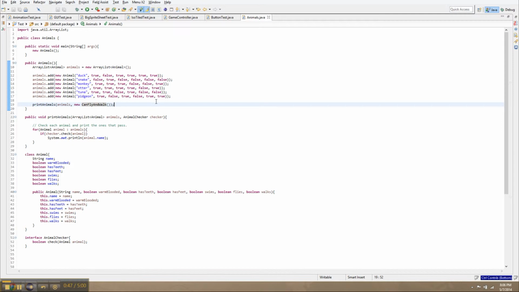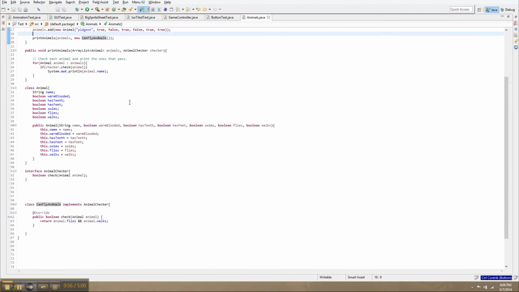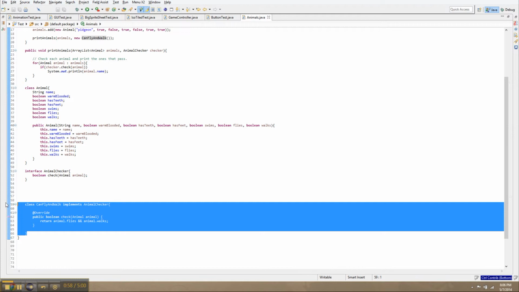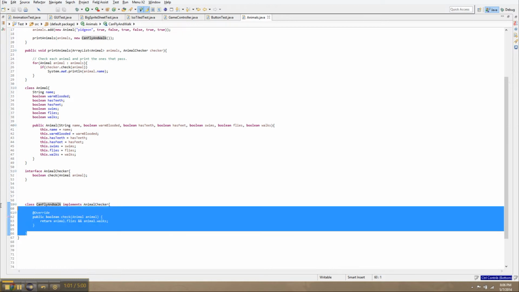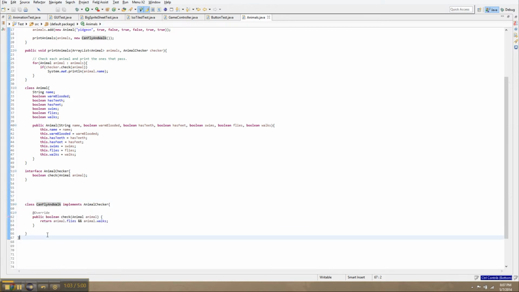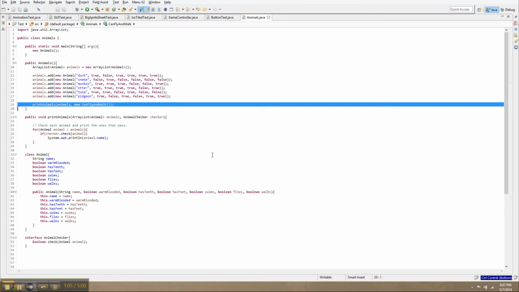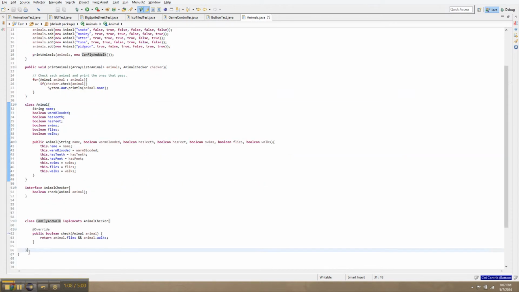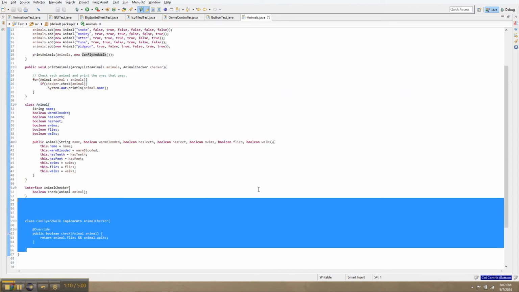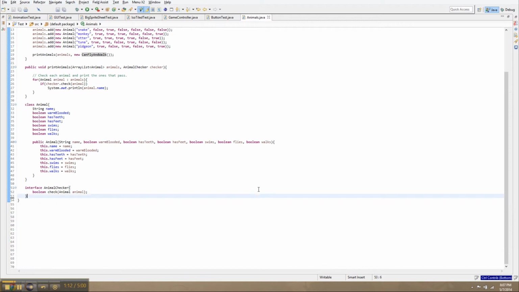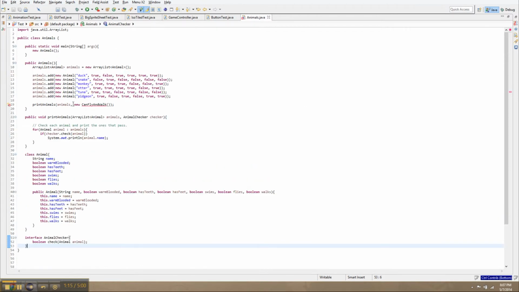Well, that's pretty cool. But what happens if this is the only place in our entire program that we will ever care about which animals can both fly and walk? We just created an entire new class, gave it a name, all that fun stuff, takes up this much code, but it could be a lot more, and we only use it once. Now, before Java 8, the solution to this, if you didn't want to make an entire class or think about what name to give it, was to use an anonymous function.